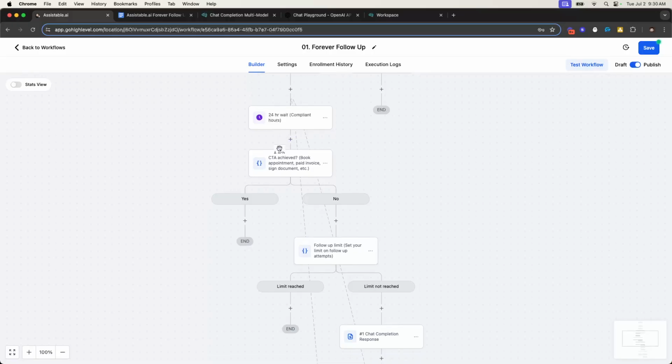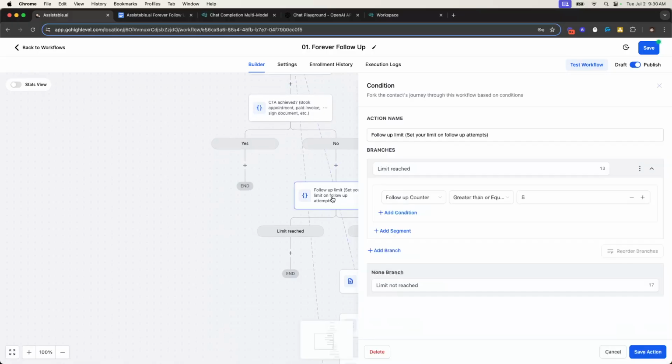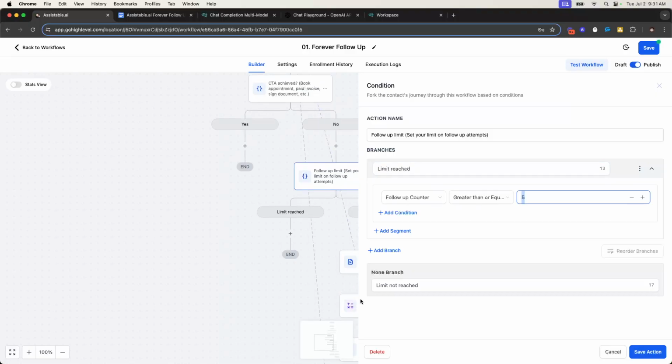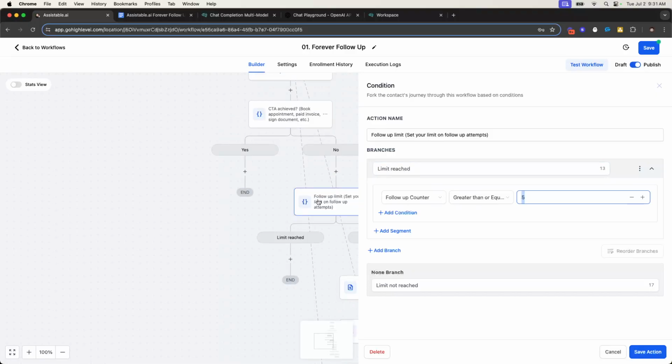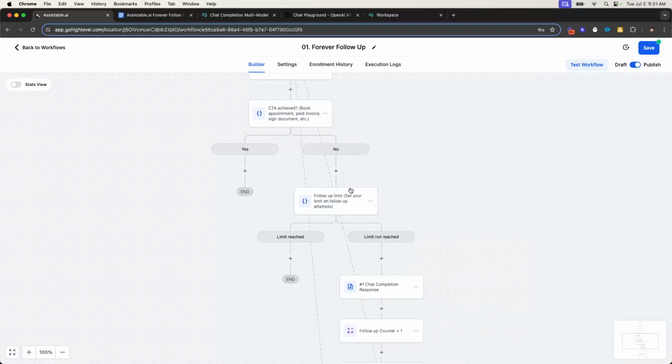All right. Next, setting our follow-up limit. I have it defaulted to 5. All this is saying is, because we track how many times a lead has been followed up with, we're going to set a limit at 5. Once they get to 5, we're just going to take them out. We're not going to follow up with them anymore. You can set this limit higher or lower. This is the maximum attempts on a contact to follow up with them. So use that at your discretion.